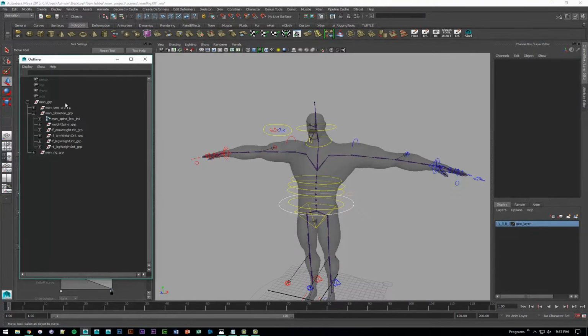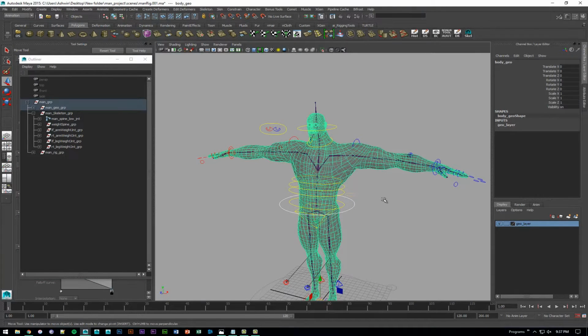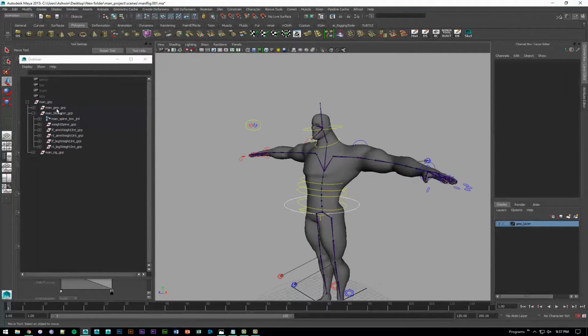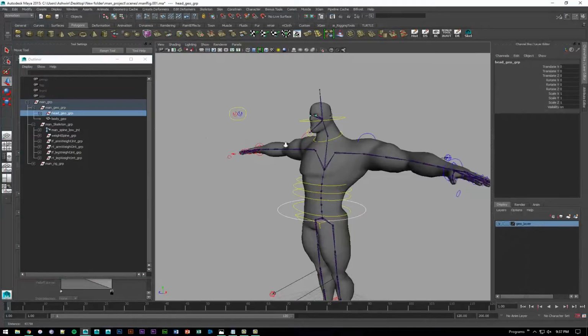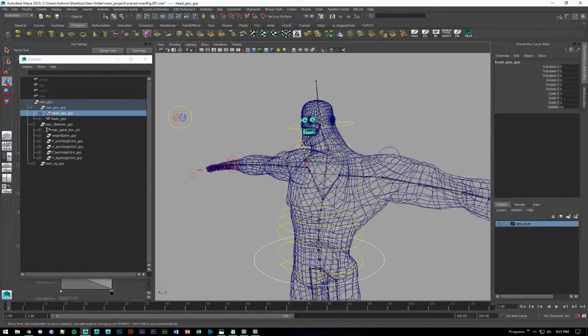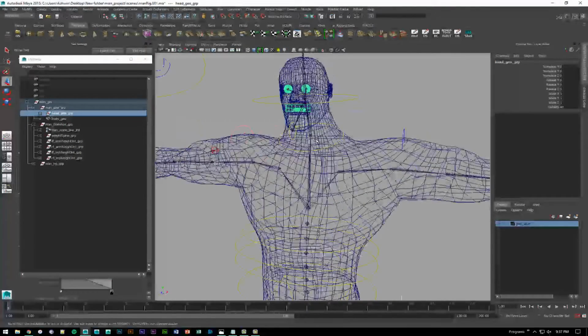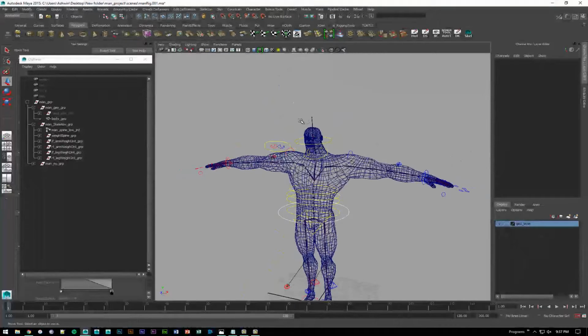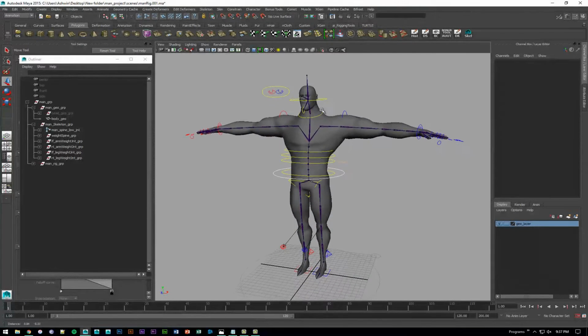So first things first, let's make sure that we unreference or unlock the geometry, so you should be able to select it. Next up, I'm going to go into the geometry and hide the head geo group, which in this particular case comprises the eyes and the teeth and the tongue as well. So just Control H to hide that group, so I'm only dealing with the body geometry. All right.